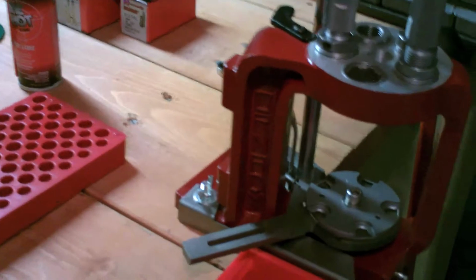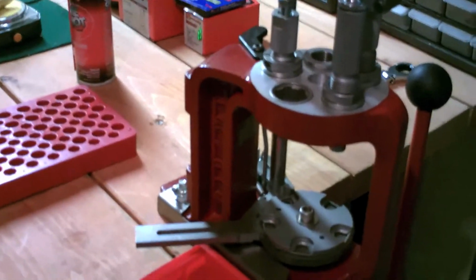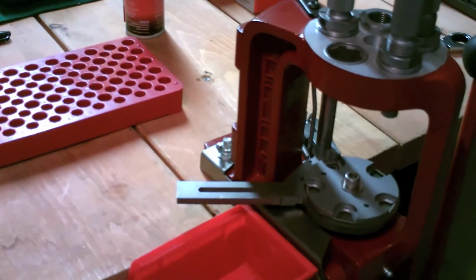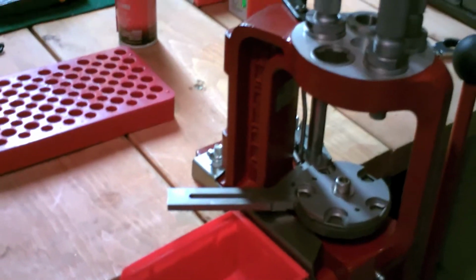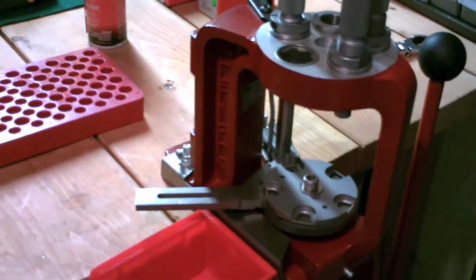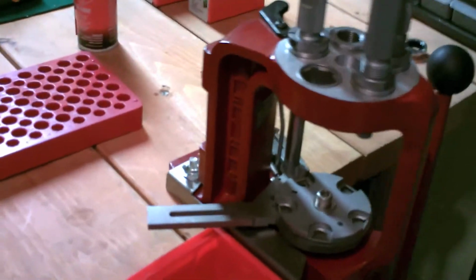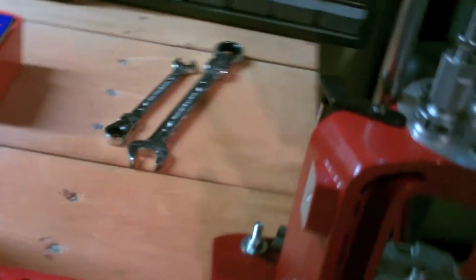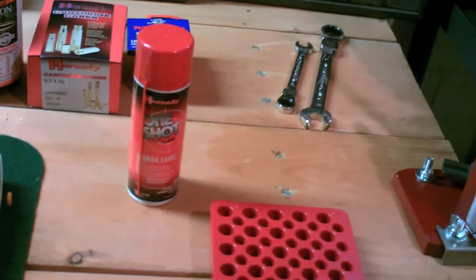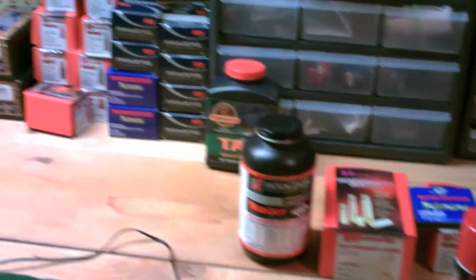You can look up the price on our website pretty easily. But it was a lot more money. And this too came with pretty much everything. I bought the kit, and it came with pretty much everything, but it's like two to three times the price. So shop around, figure out what's best for you. But if you want to start a little reloading operation, hand loading operation, this is some of the basic stuff you'll need. So if you have any questions or anything, let me know. Semper Fi.